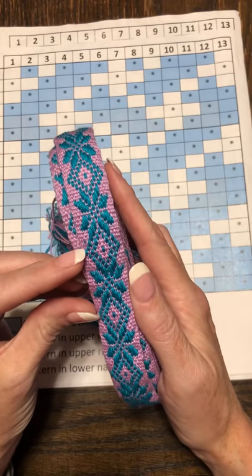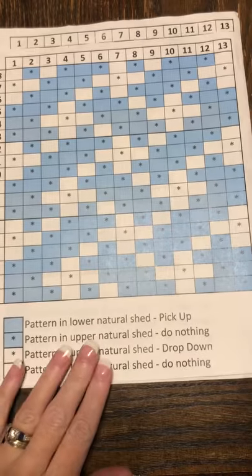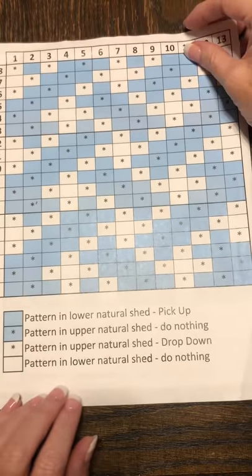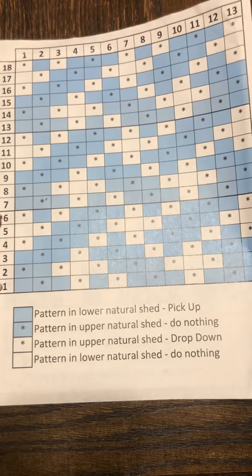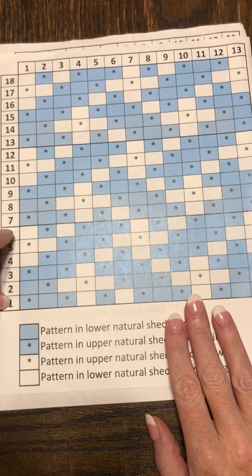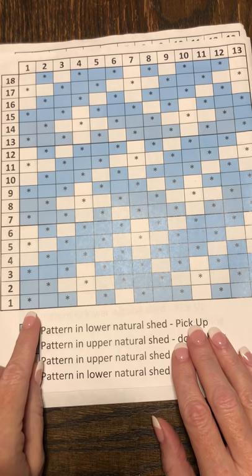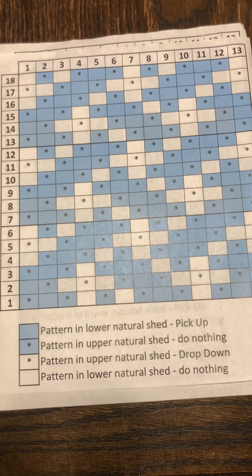When I did the Baltic 13-2 piece it took me roughly nine to ten minutes per eight-pick repeat section. On my first draft of this new pattern it was taking me seven to eight minutes for just six picks — and I knew something was wrong. A quick look at how I'd drafted the pattern showed I could increase my efficiency. By simply starting at a different place in my pattern threads I can now do six picks in two and a half to three minutes — a significant improvement. I hope you've enjoyed this and taken something away about Baltic pickup. I don't consider myself an expert, but I am proficient at it, and most importantly I enjoy it. Have a good day.